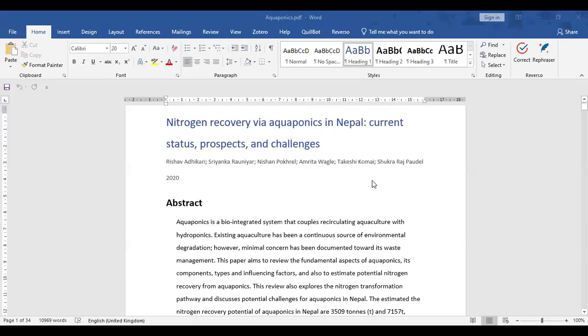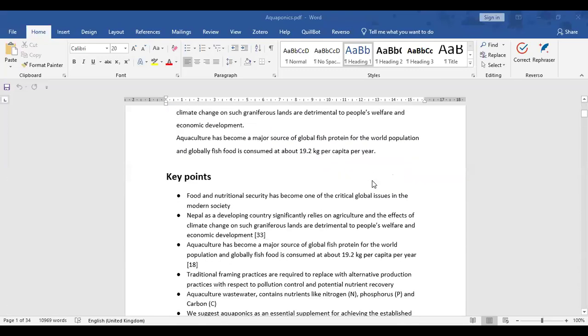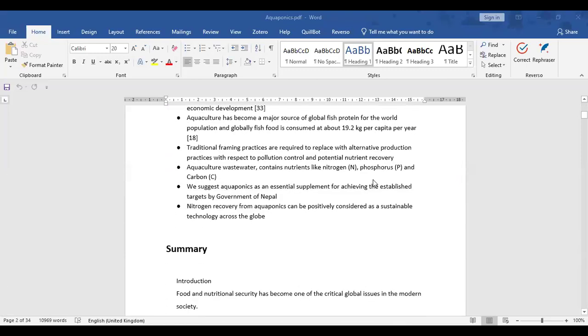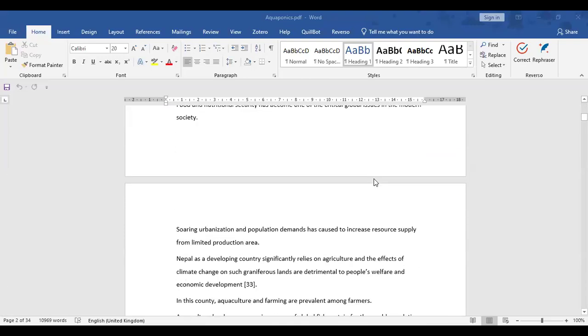Let's say you have exported your summaries as a Word document and you want to read them offline when you are not connected to the internet. This is what the summary would look like. You remember the documents you were reading online, now you have them as a Word document that you can even copy, paste and edit.